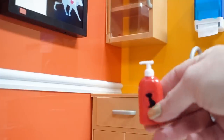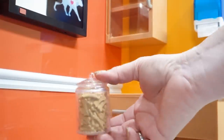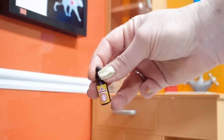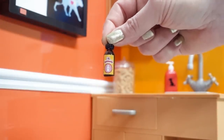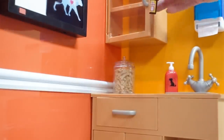First up we have our hand soap that we can put right here by the sink to keep our hands clean. Then we have our jar of treats — we can put that up there, so after our patient has received their treatment they can get a little treat for being good. And look at this super cute little dropper bottle — we can use this for ear drops or little medicine droppers.